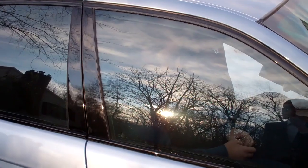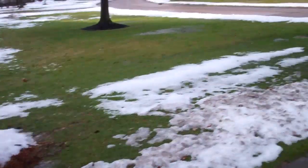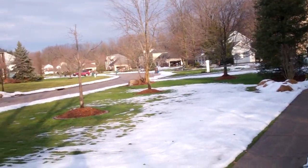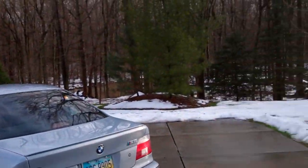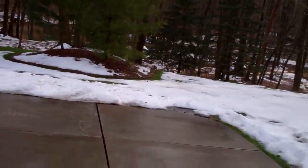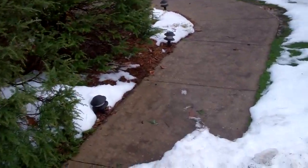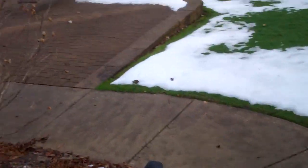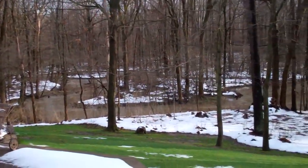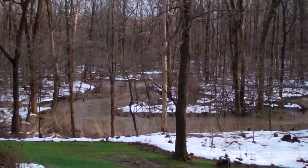We're going to go pick up Cannon, head up to Goldman. But holy crap, look how much of the snow has melted. Yesterday there was quite a bit of snow around, and now... Well, if we take a look at the creek, it's probably ridiculous. Because I think it rained, at least everything's really wet. This was all covered in snow yesterday. The back patio was all covered in snow. And now we have quite the cesspool back here.